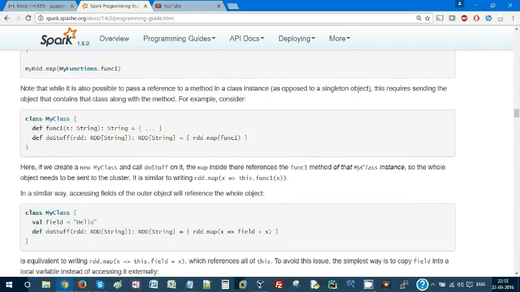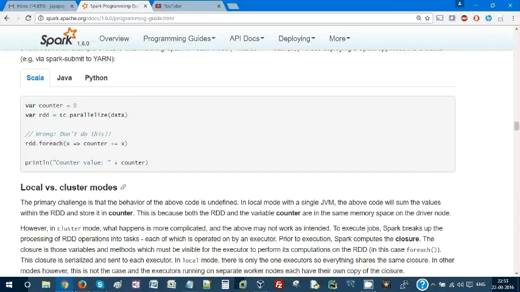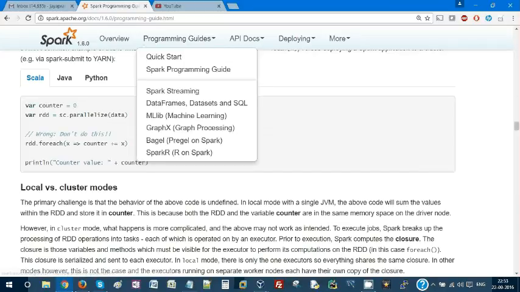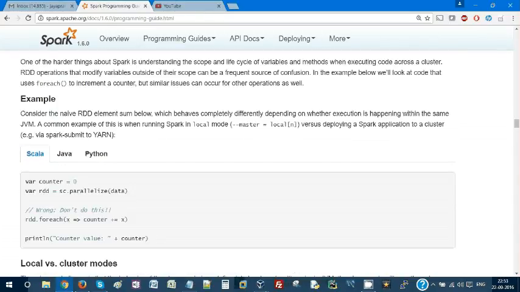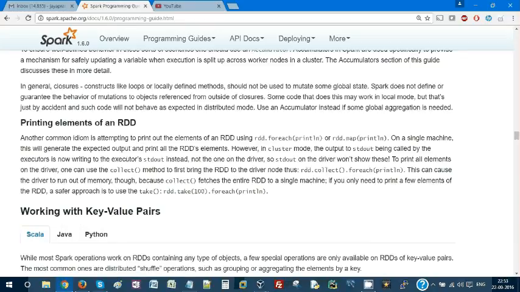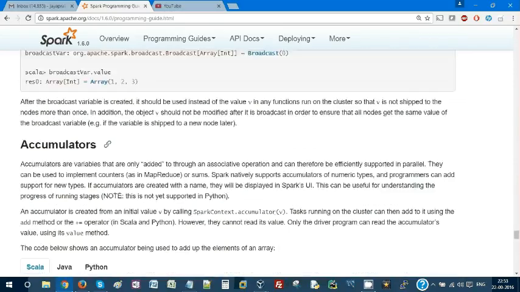And slowly we will dig very deep into Apache Spark, and let's try to complete this Spark programming guide in some 10 to maximum 20 videos, and then we'll move on to Spark streaming, and data frame is a new concept, and we'll slowly move on to the machine learning library and all these features, GraphX, and SparkR. R is the new API they have added along with Java, Scala, and Python. So we will see each and everything in Apache Spark, and let's learn together.